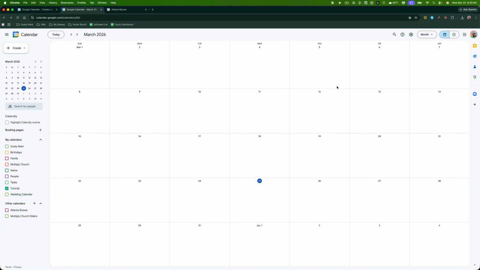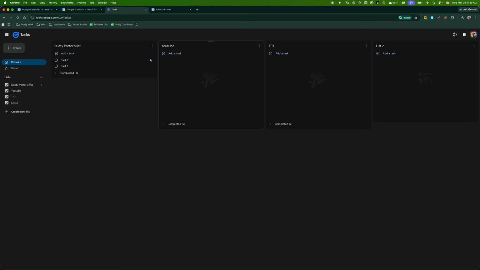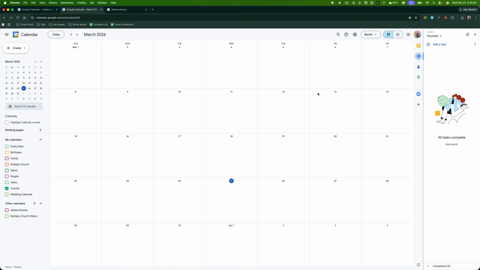The next thing I want to show you is Google Tasks integration. If we go here on the right-hand sidebar, you'll see a little circle with a check mark. If we click on that, that will bring up our Google Tasks sidebar here. We can even click the pop-out button here to open this up full screen to see the full Google Tasks interface. At the very top, you'll see the drop-down menu for your different lists within Google Tasks. And if you want to, you can just click on Add Task, give it a name. So say task right here, and we want this to be due today, and then we are good to go.